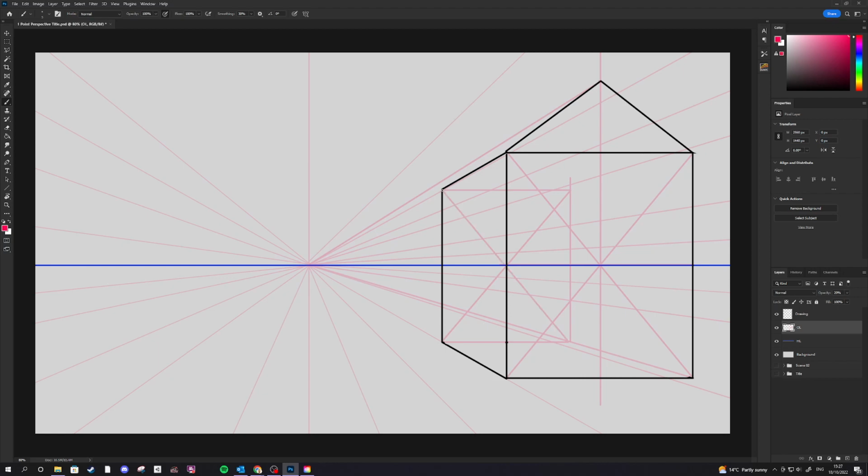Just draw from each side, find where the lines intersect. This is awkwardly behind this line just by coincidence here. Draw up to here, and this is the point at which the roof will meet. So I can draw from here up to the roof line, and then from there across the top of the roof.